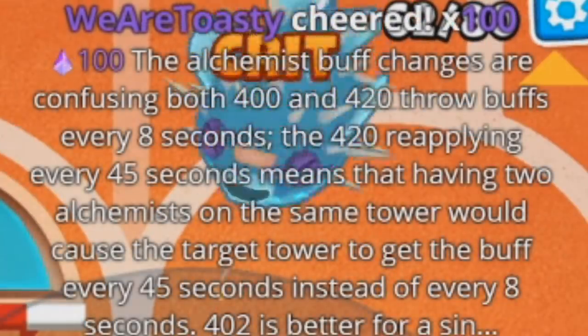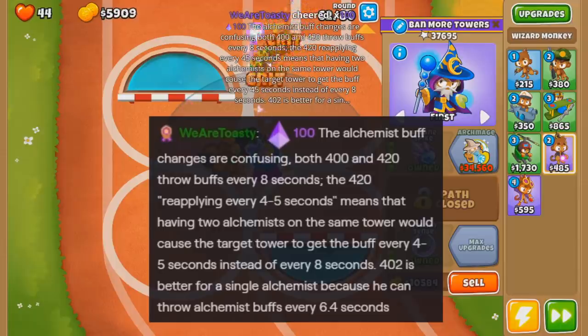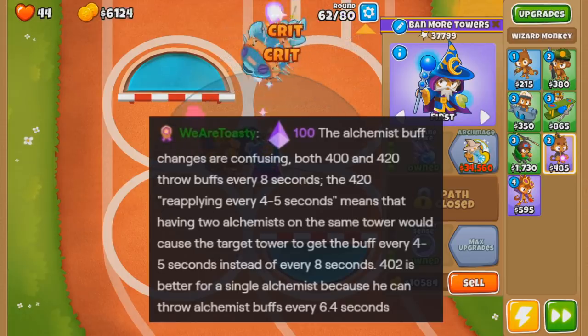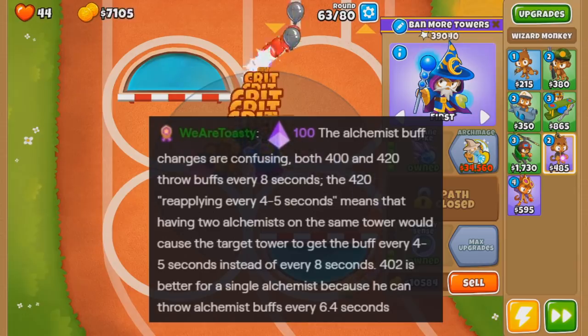Okay, let's listen. The Alchemist buff changes are confusing. Both 400 and 420 throw buffs every 8 seconds. The 420 reapplying every 4 to 5 seconds means that having 2 Alchemists on the same tower would cause the target tower to get the buff every 4 to 5 seconds instead of every 8 seconds. 402 is better for a single Alchemist because he can throw Alchemist buffs every 6.4 seconds.